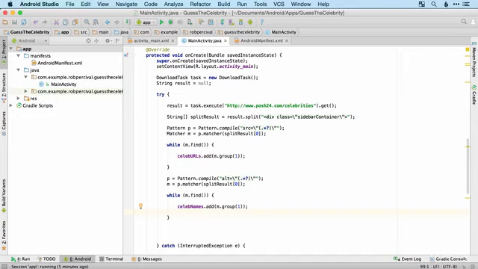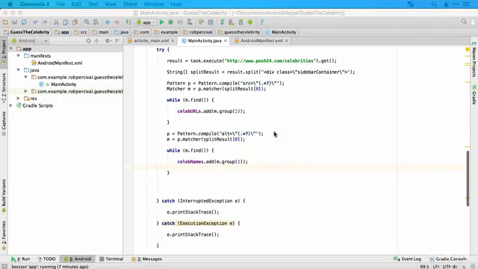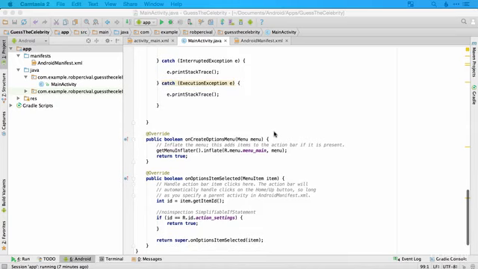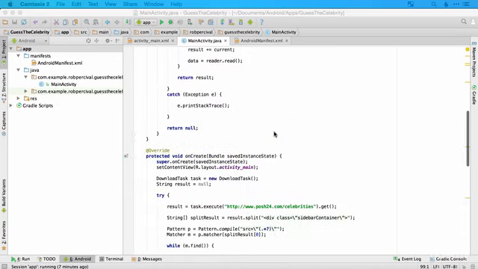Alright, so now we have two array lists, one of which contains all the URLs for the images for our celebrities, and the other one contains all the names. So what we want to do next is pick a number at random, get that image URL, download the image, and then display it for the user. So let's do that down in onCreate. Where are we?